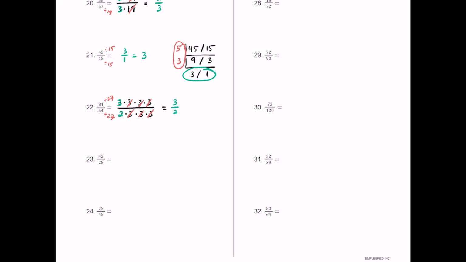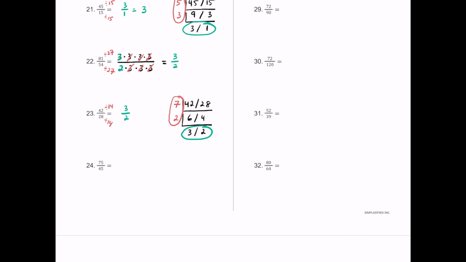For 23, we have 42 over 28, so let's go ahead and use the ladder method, 42 over 28. Let's see what goes into both of these. Let's go through our multiplication facts. I'm thinking maybe 7, right? 7 times 6 is 42, and 7 times 4 is 28. 6 and 4 are both even numbers, so let's put a 2 out here. 2 goes into 6 3 times, and 2 goes into 4 2 times. So over here, 7 and 2 make 14 for the GCF. So we can divide this by 14 and divide this by 14, and we're going to be left with 3 over 2 at the very bottom, so 3 over 2 would be the most simplified fraction.